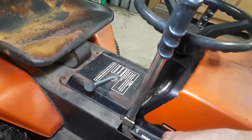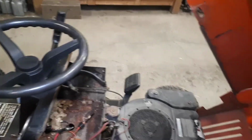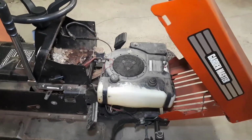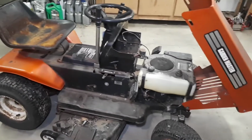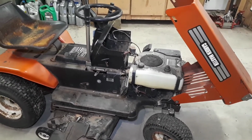I'm looking forward to getting it running. I don't think I'm going to tonight because it's already quite late, but there we have it. 8 horsepower. What more can a guy say? Throw a battery in it, throw some fresh fuel in it, and we'll see what happens. But overall, pretty nice little rig, and the price was right. So how could I say no?